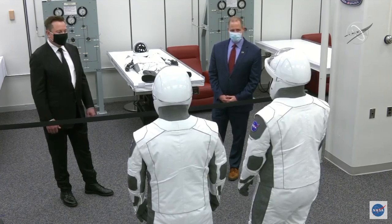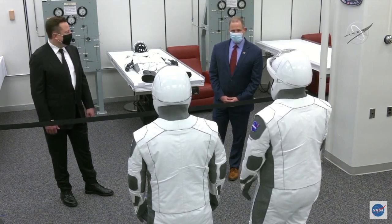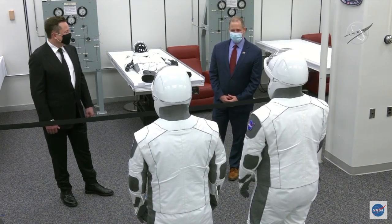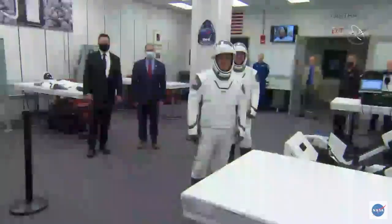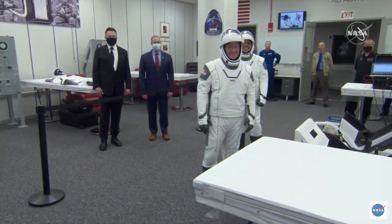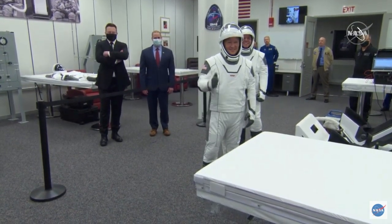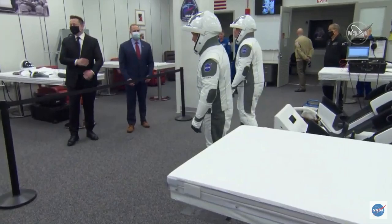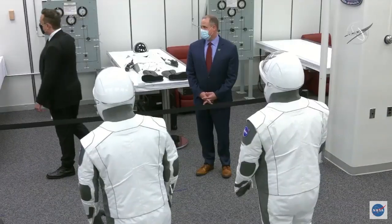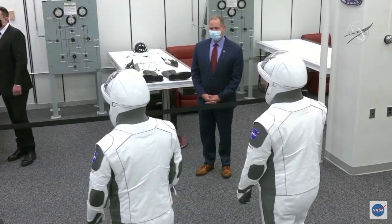We see just a handful of folks in the room. We've acknowledged the distance that Mr. Musk and Mr. Bridenstine are standing from the astronauts, and of course they have masks on. It's getting real. The very first time I saw Bob and Doug in these suits at a crew training event at SpaceX — not only did they look really awesome, but the suits looked like they were from the future.